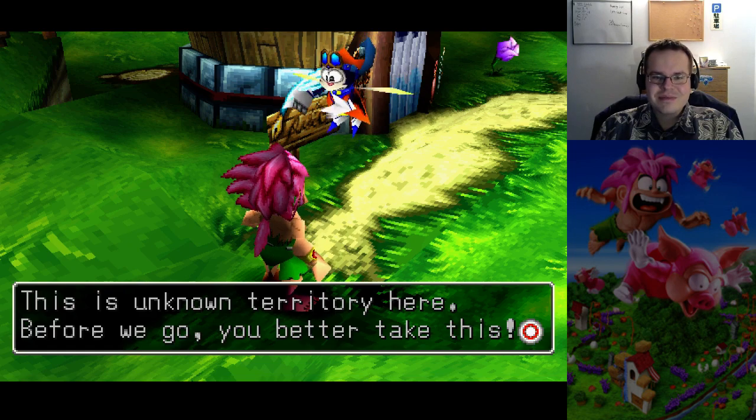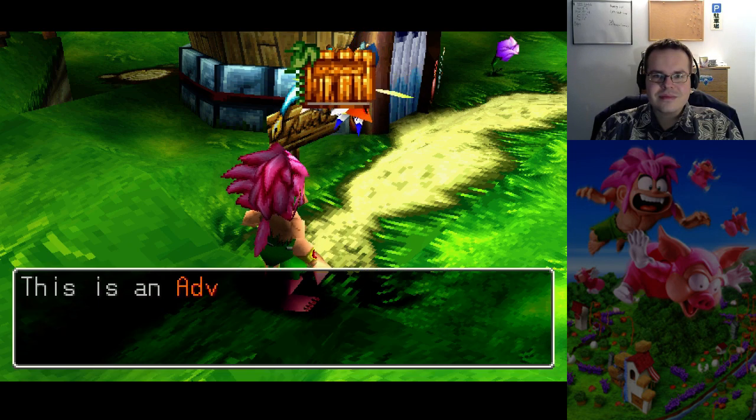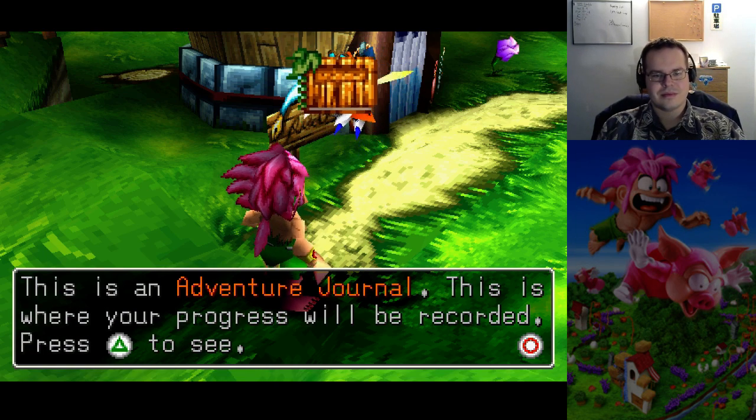Before we go, you better take this. This is an adventure journal. This is where your progress will be recorded. Press triangle to see.